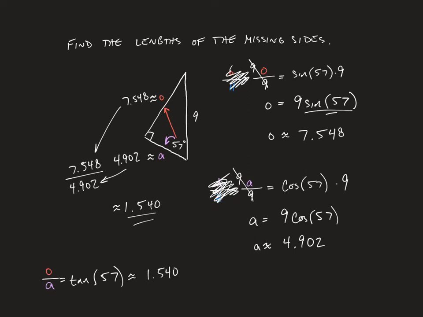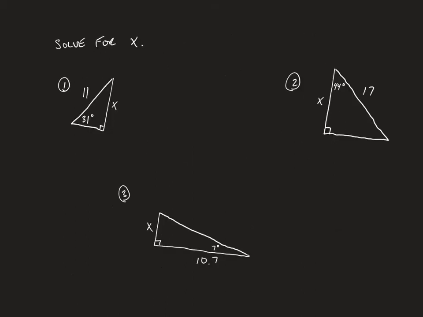So we still have these same relationships taking place between opposite, adjacent, and hypotenuse sides of the triangle, and we have a way to express any one of those just using those three trig functions. Now let's do some quick examples. In each triangle below, solve for x. There is an x in each of these problems, and I'm encouraging you to pause the video and solve it. And now I'm going to assume that you've already done that. So let's go ahead and find the value of each of these x's in each problem.